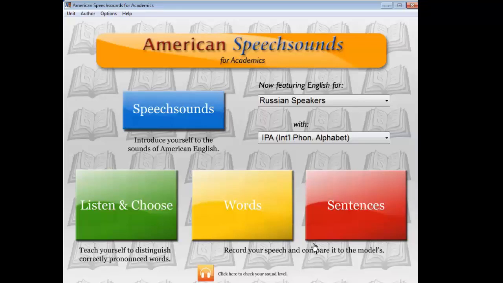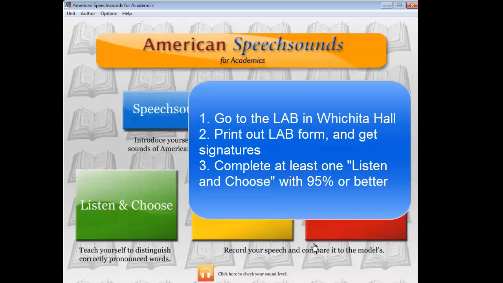Okay, so just as a quick recap, remember you have to go to the lab in Wichita Hall in order to complete the assignments in the American SpeechSounds software. And you'll need to bring that paper so that the lab instructors can sign that you were there for 1 hour and that you practiced this American SpeechSounds software.